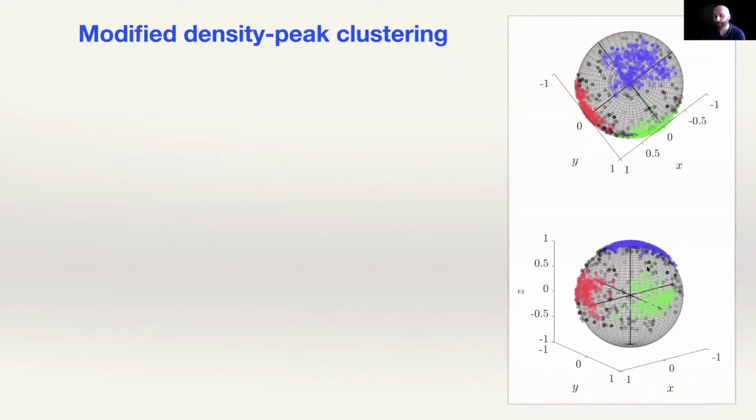I will skim very fast through it, but all these points that you see here are points that are put as a thin bin solution by one of the bootstrap realizations of the Monte-Carlo inversion. It doesn't matter which bootstrap, I just put them on the sphere and I cluster them there. That's the key thing. And to do this, I've been using what's called the density peak clustering algorithm that I kind of modified. As a distance, it doesn't appear from this equation, but the distance is actually simply the shortest angle between 2 points. So between point I and J, I take the shortest angle.